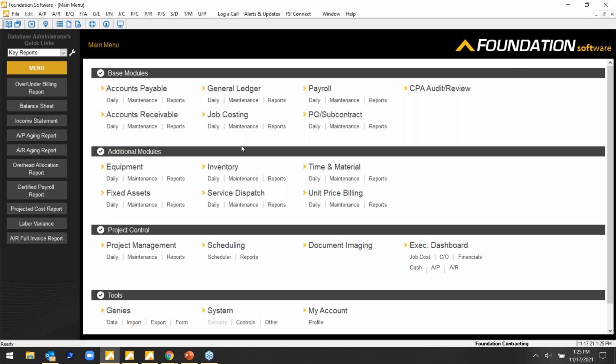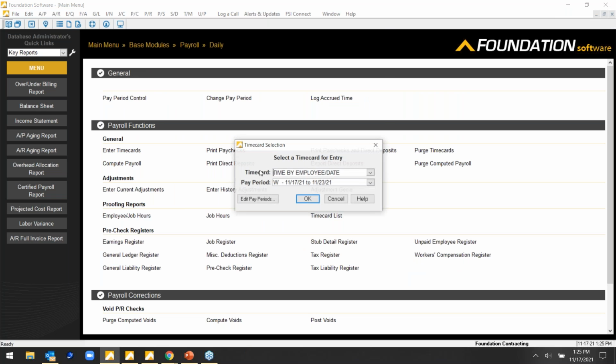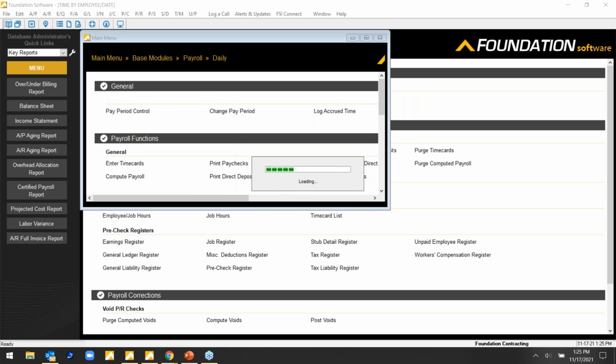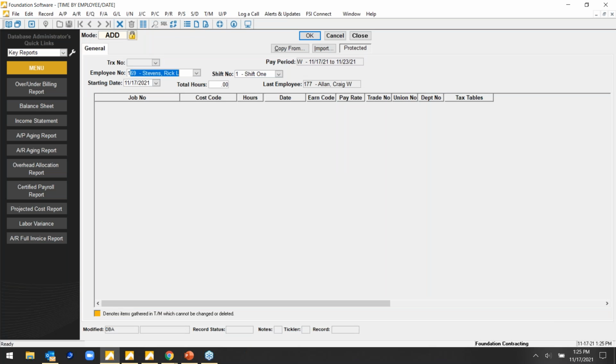Now for payroll, time cards can be entered directly into Foundation. So if a user is, we'll call it old school, getting pen and paper time card sheets that come in from the field, they'd be able to enter, in this case, the employee, and then on the body of that time card indicate what job that employee worked on, cost code that labor, throw some hours in.